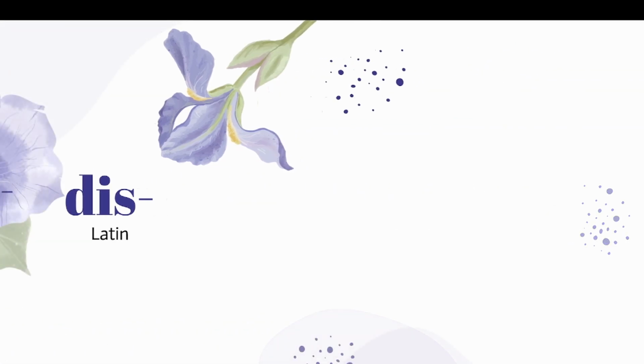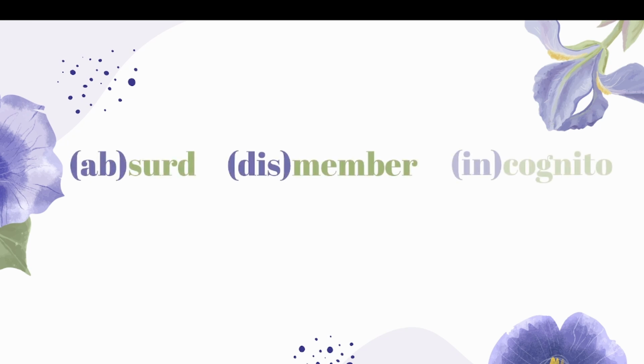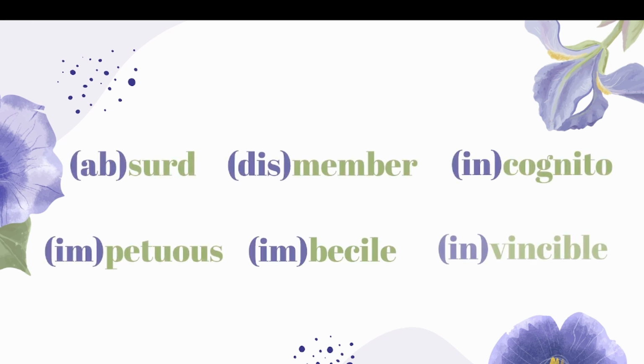Some examples of this would be absurd, dismember, incognito, impetuous, and invincible. All of these were borrowed directly from their parent language, with the prefix already attached. Now, there are a couple of asterisks here. Absurd is technically a word, but it's only used in math and Arabic grammar. Dismember only became an antonym later on because dismember was used as a verb before member was. And incognito is actually Italian, but that is also derived pretty directly from Latin.